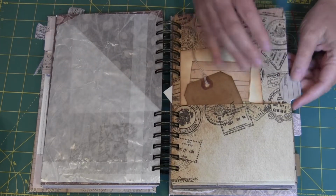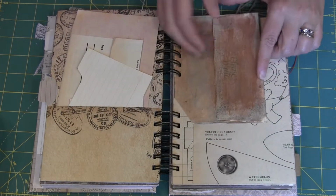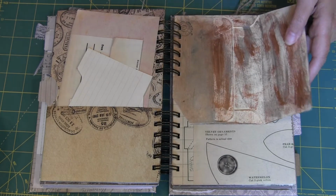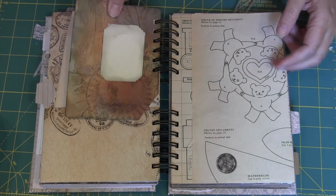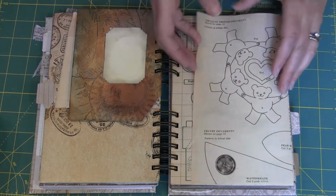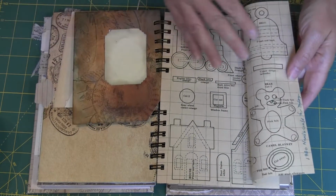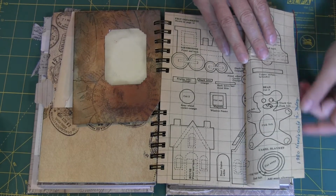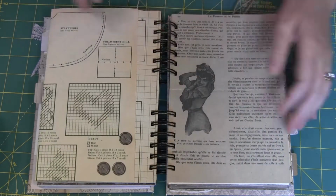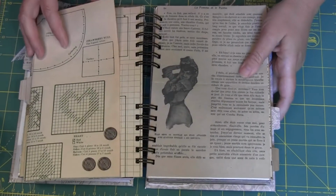We're sort of moving into the darker things, and what I did here was I actually went through my vintage ephemera. This is from Viv, by the way. This was one of the extra envelopes that Viv sent me, so I wanted to share that with Candyce. And so I went through my vintage ephemera, and I pulled out a bunch, and I didn't want to cut some of this, so I just folded it over. And this is from a 1980s needlecraft magazine, and I made a pocket out of it. Again, I just didn't want to cut it.